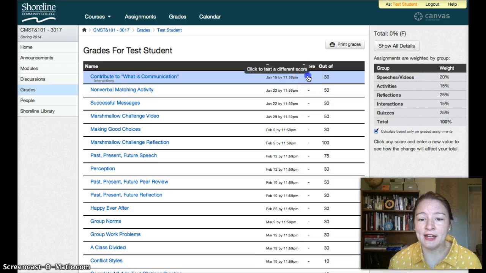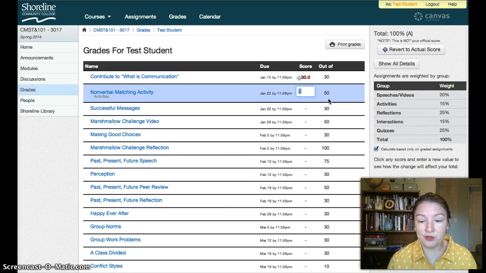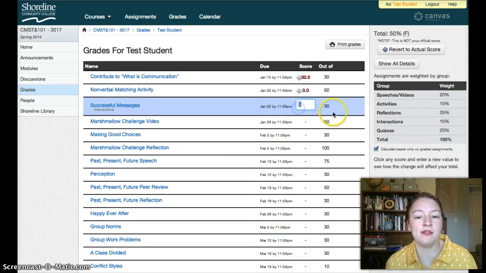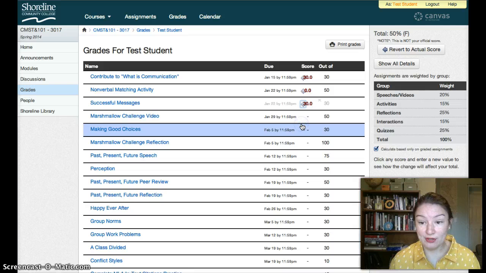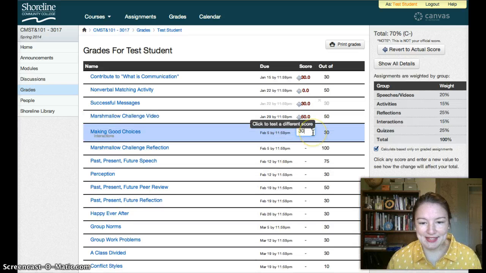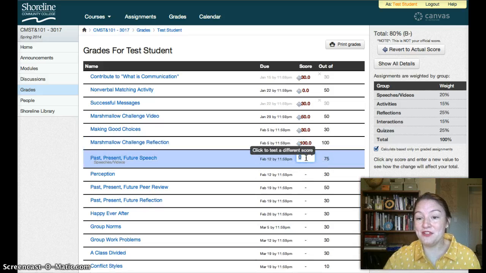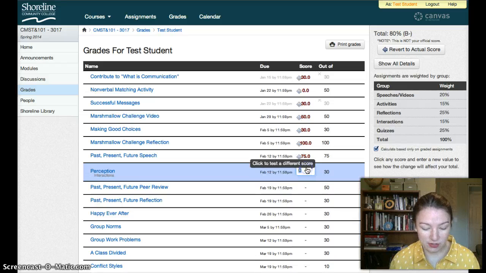You also can play around with your scores to see what your grade might be if you got a particular score. This is called a what if grade feature. So you just click on the item you want to put in a hypothetical grade for. And then you can do that, and you can see the grade is changing over here. It's going up as I add scores for this test student. So that will give you an idea of how your grade is working, so you can get a good handle on that.